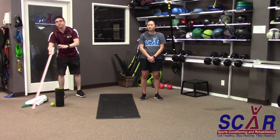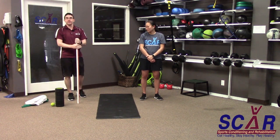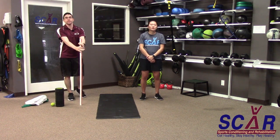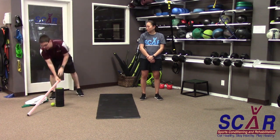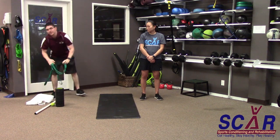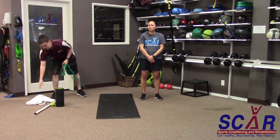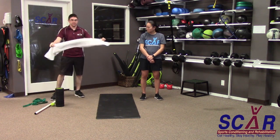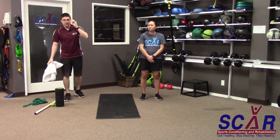We also have a PVC pipe here. You can use a bat, a broom, anything, because we're going to use it to hold on to with one of our stretches. And the last thing we're going to use is a stretch strap. You can use a stretch strap if you have one. If not, we'll show you how to use a towel. A long bath towel or something will work perfect for this stretch too. Alrighty, if you need to go grab those things, you can pause the video, go grab them, get ready, and come on back for all the mobility we're going to do.